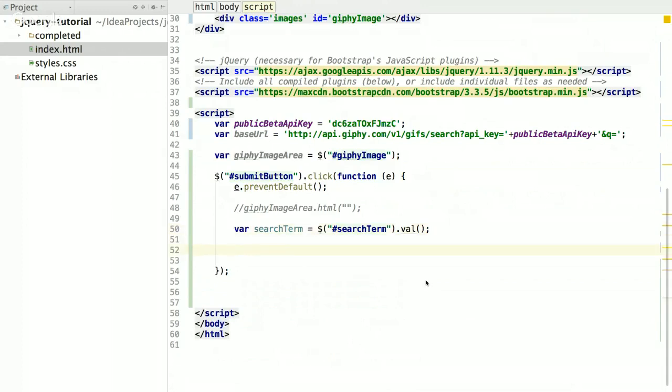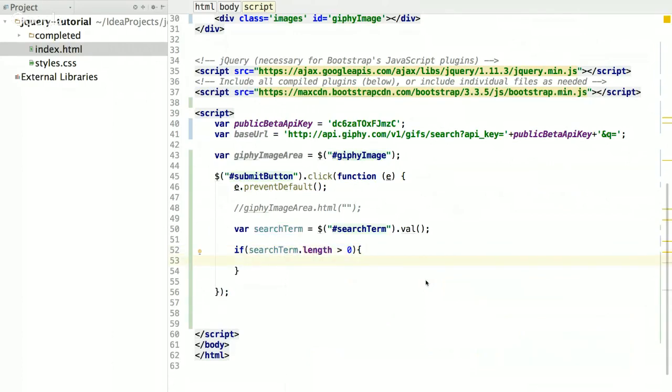The first thing we need to do is check to see if the search term is even populated, right? You can click the button, but if there's no search term, we can't do anything. So we're going to do if search term dot length is greater than 0. And most of our code's actually going to be inside of here, because basically if they didn't put a search term in, we just don't care, right? It doesn't matter to us. All right, so the next part of this is going to get a little bit crazy, okay?